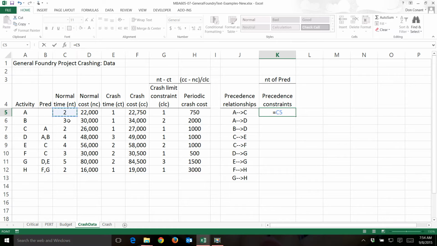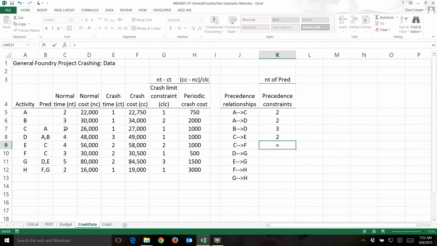The precedence constraint then is 2. The preceding activity here is B. The normal time for B is 3. The preceding activity in this relationship is C. The normal time for C is 2.